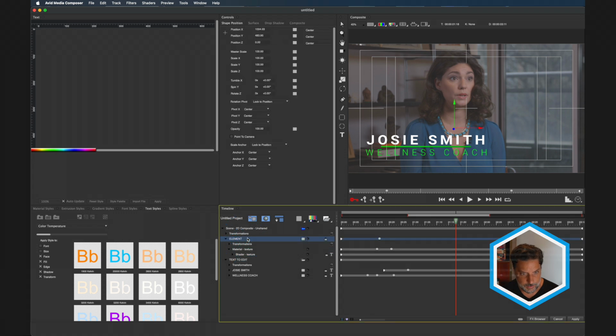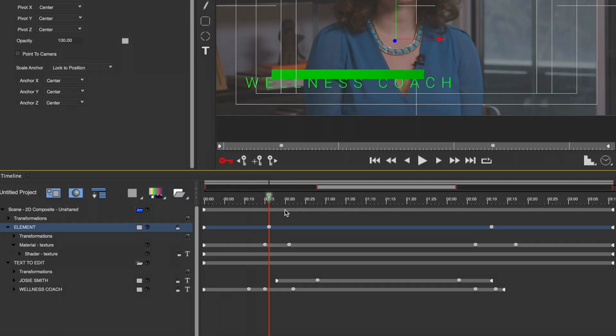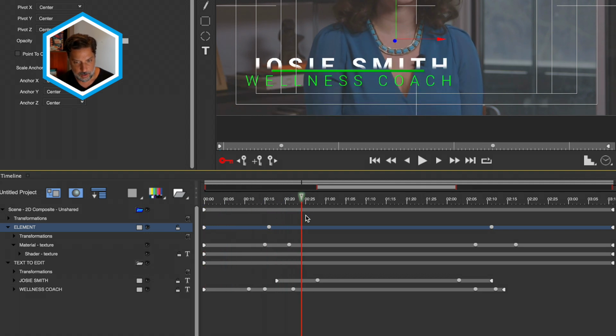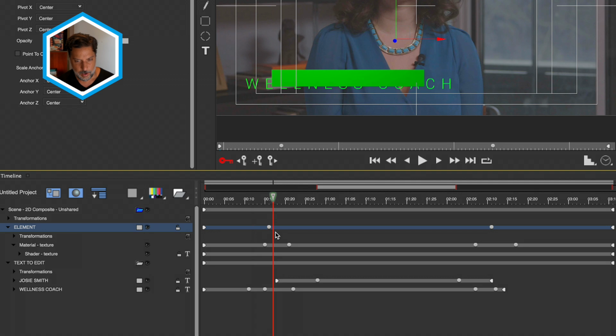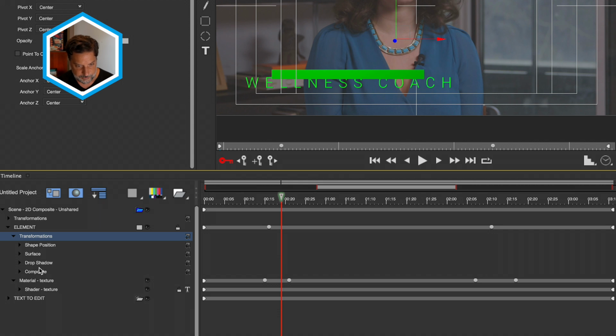Now, this element happens to be animated along with our text, and we just want to be able to make a little change to it. So I want you to take a look at the transformation, or what happens to be the Y position of the line being animated, not to mention some form of its scale. And under each, whether it be a text or a graphic element that you're working with, you'll have a section called transformations available to you.